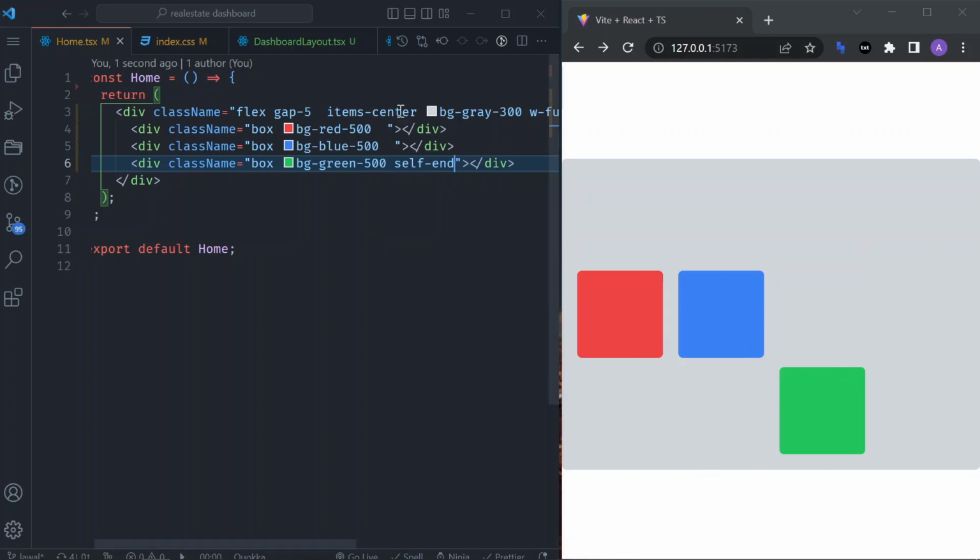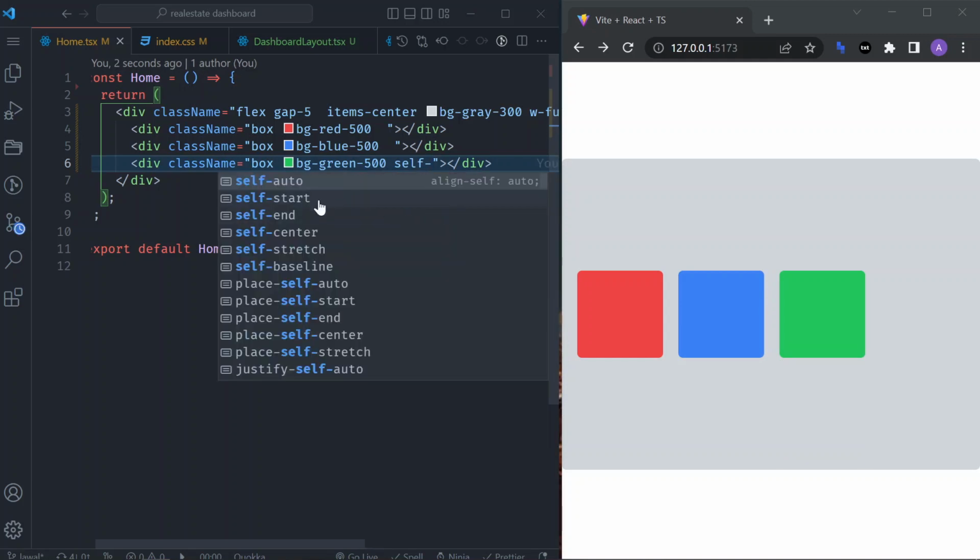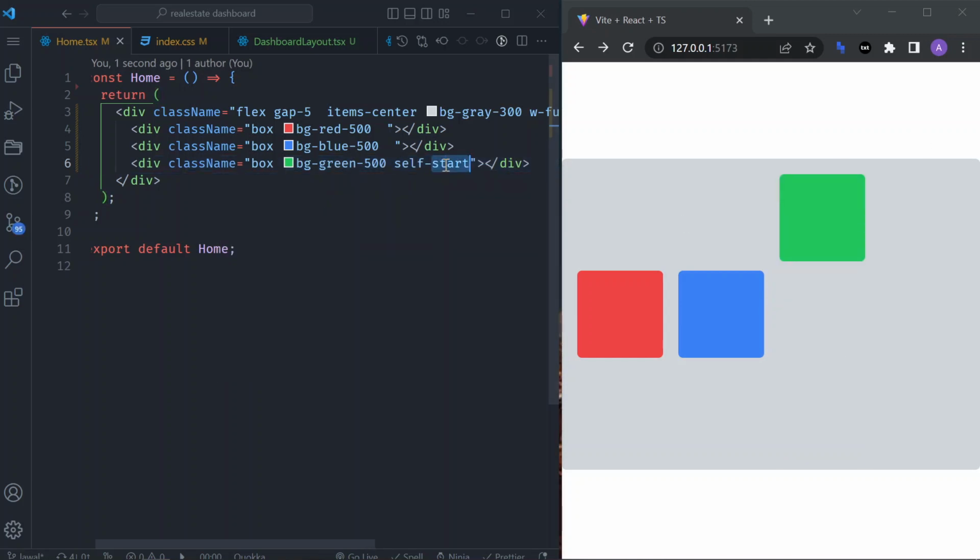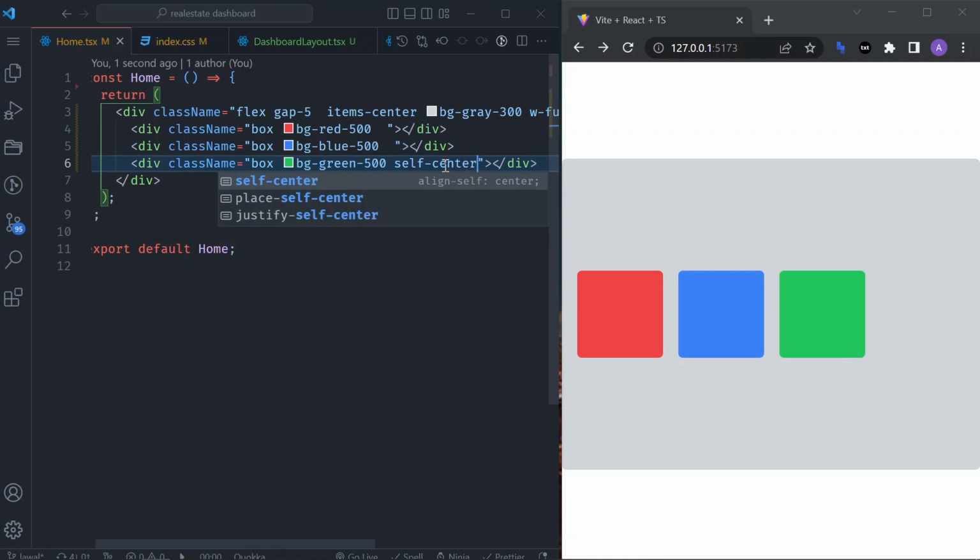So it's basically the same thing as align items center, but we can add it to individual child components of the flex container. So I can say flex end, I can say flex start, which throws it up. I can say center, which brings it to the center, which is what we already have.